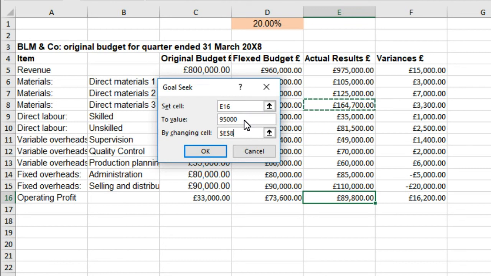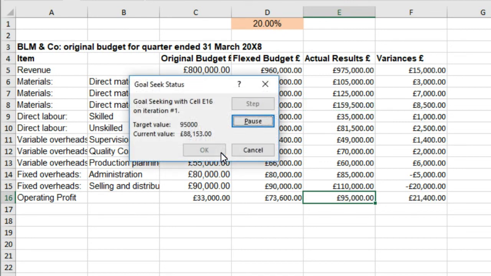Now, we've got to quickly look at the third bullet point before we click on OK, because it says here, when the completed goal seek dialog box is showing, but before you click on the OK button, use the print screen function to capture evidence of your work and then accept the goal seek. So I'm just going to do the print screen first. So I'm just going to click on the print screen button there, and that's going to take a screenshot of what I've done there. And then having done that, that's fine, we'll come back to that later.